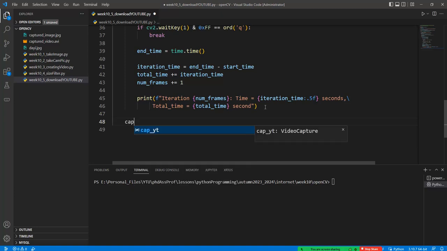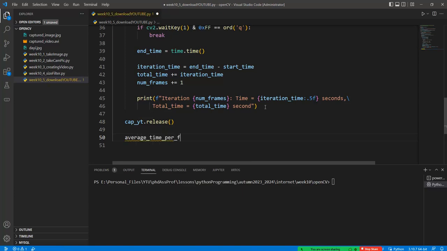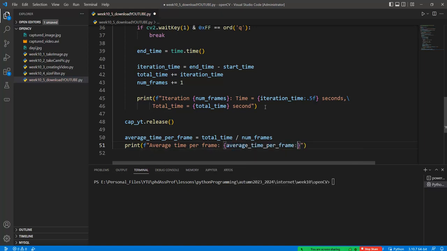After that, we should release all the resources in here, and the average time per frame can be calculated as total time divided by num frames. Okay, and printf the average time per frame with 5f and seconds.